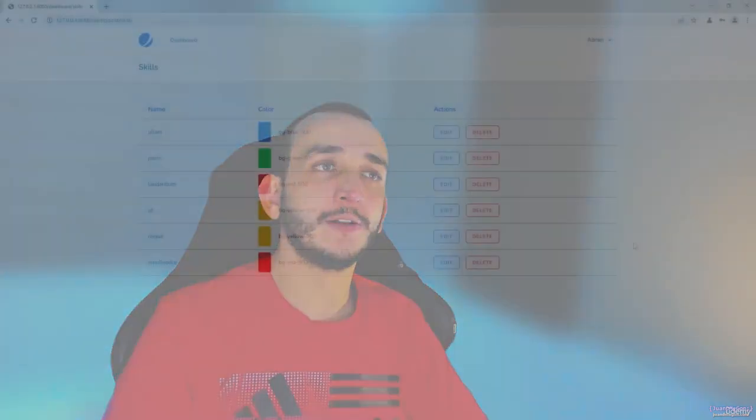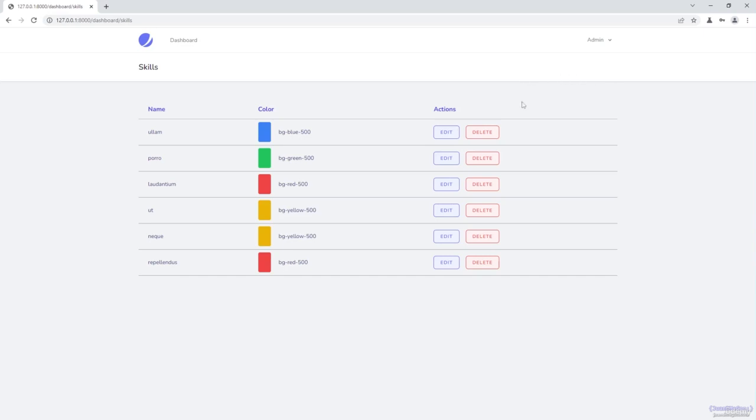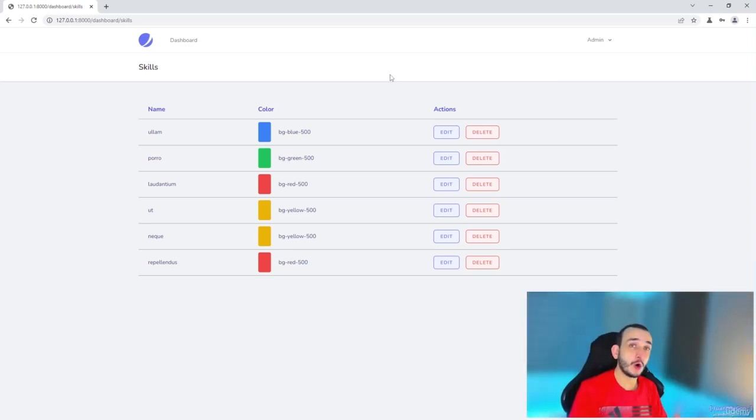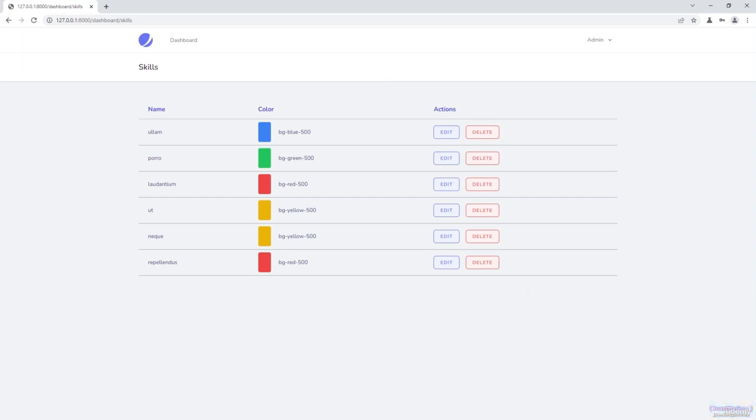Essentially, during this class, we are going to see how we are going to create a skill. We are going to add a button over here. Then we can click that button to show a form in a modal, the way it works in single page applications. And then we are going to have the form with a name and the color that the user can select. After that, we can go to the backend and create the information that we need. So let's just start with that.